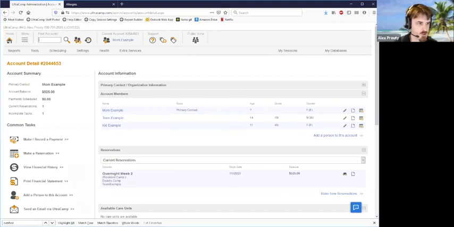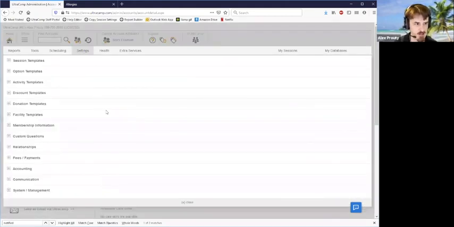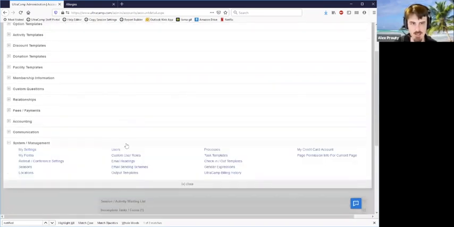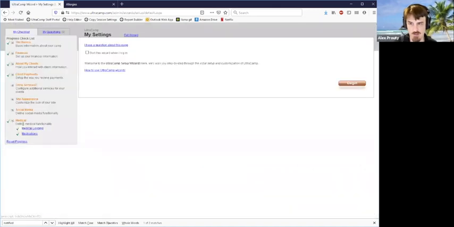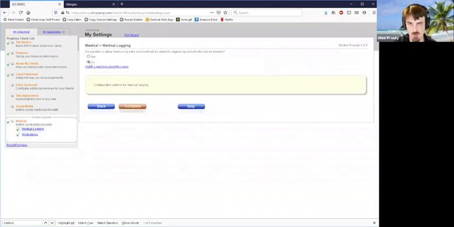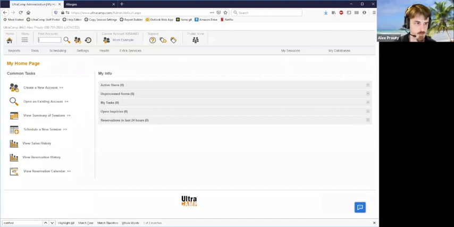Just one last question. I think I might have addressed this a little bit earlier. The question is, how can we make sure the medical log can't be edited and a new entry is put in? This is in the My Settings wizard. It's in the medical section here. If you look in the checklist on the left, medical logging, just switch that to no, and they will not be able to edit their own entries. So hopefully that helps with that question for those of you who are concerned about people editing their medical logs.